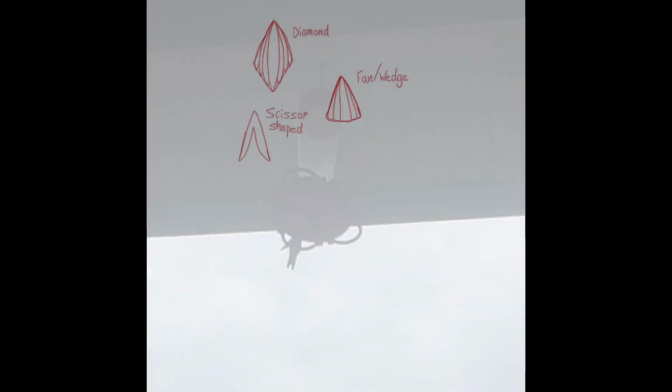One thing that is often neglected when talking about birds' wings is the bird's tail feathers. These might just seem like a side note when drawing birds, but they're actually really important for flight. The tail feathers help the birds stay balanced in the air and act as a rudder to help with steering. Like the wings, the tail feathers are shaped differently for different kinds of flight, ranging from a fan shape to a diamond shape to even a scissor shape as seen here.